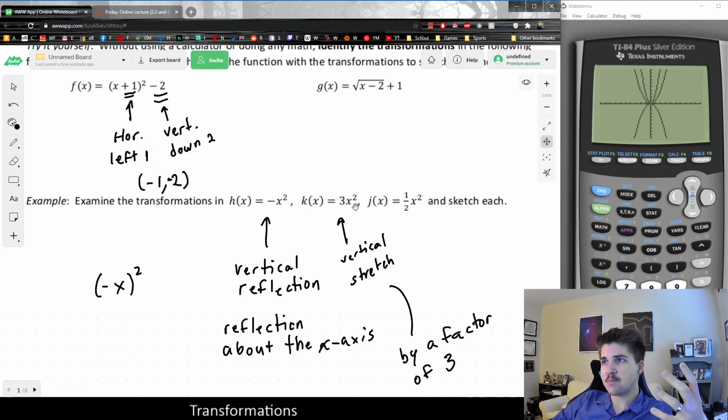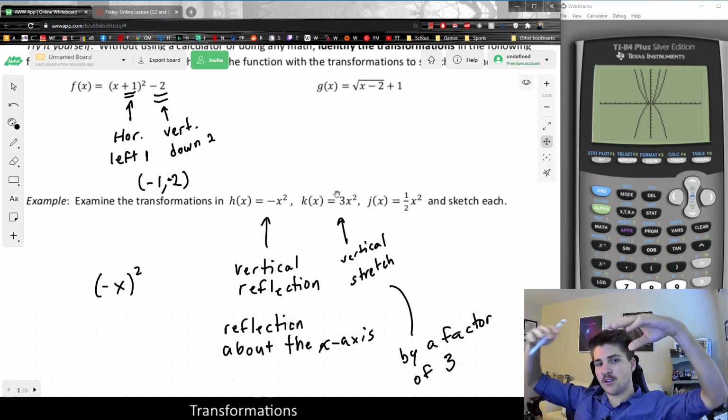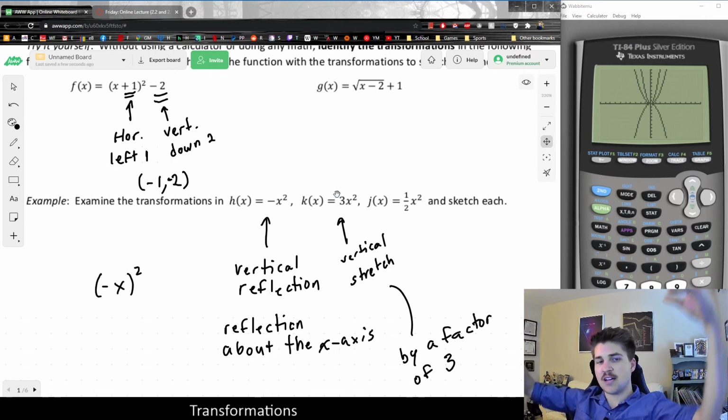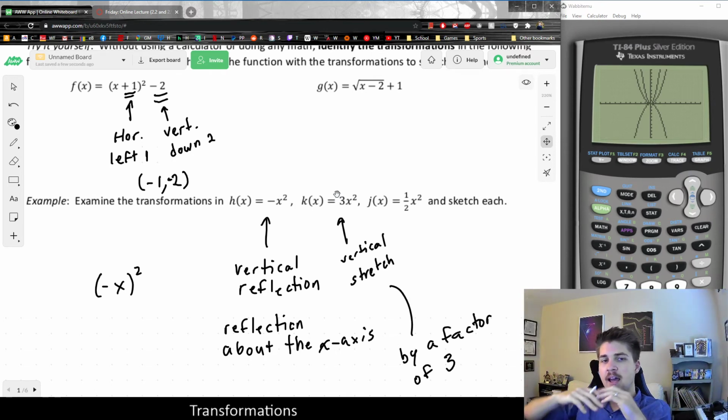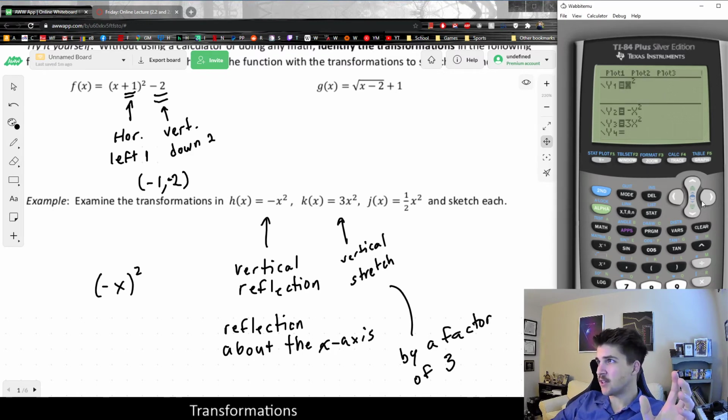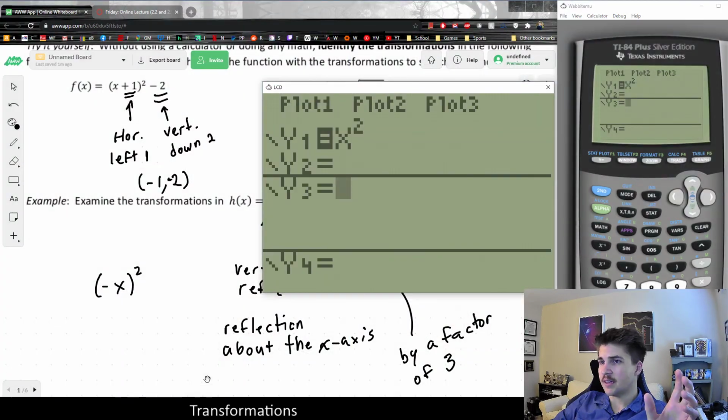And really, it's just because I'm taking every value of that function. If I multiply by 3, it's going to get larger and larger, faster and faster, kind of like on a line. And that is what causes it to stretch upwards faster and faster. Now if I multiply by a fraction, or again, you could think about that as dividing, it's going to do the exact opposite thing. Instead of stretching it vertically, it will shrink it vertically, and I will get a much fatter looking parabola instead.